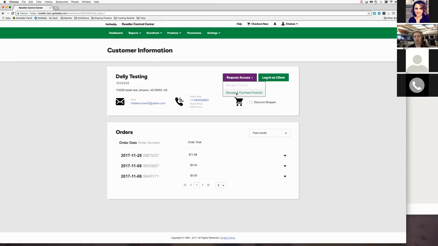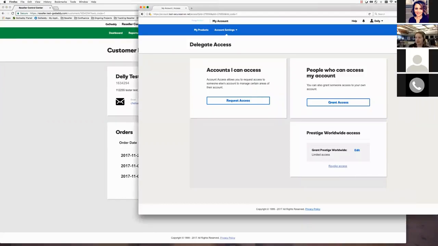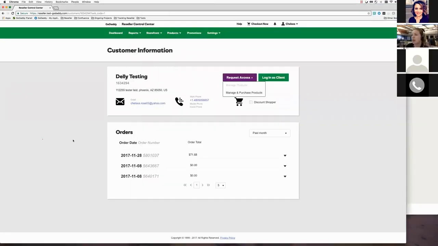The difference with the shopper-to-shopper access that was launched before is there is no timeout, because when they go to that delegate access page, it always says Prestige Worldwide Access, and they can always control it here. So it's just a reminder to them: I would like access to your account so I can support you. You can go here to set up this access.